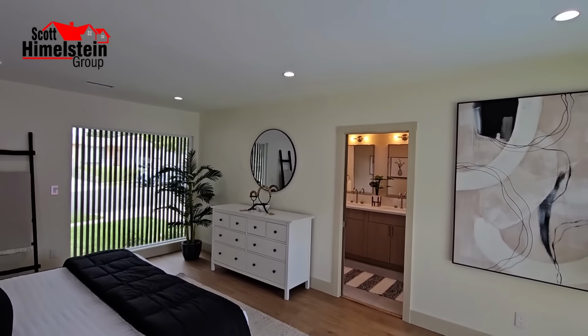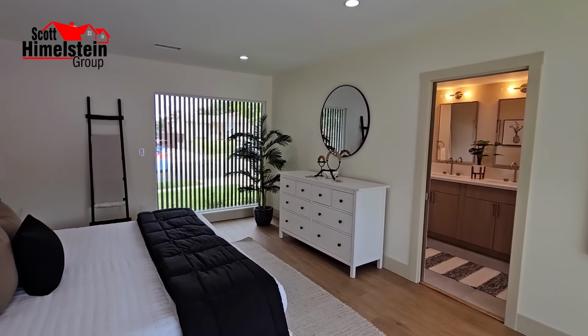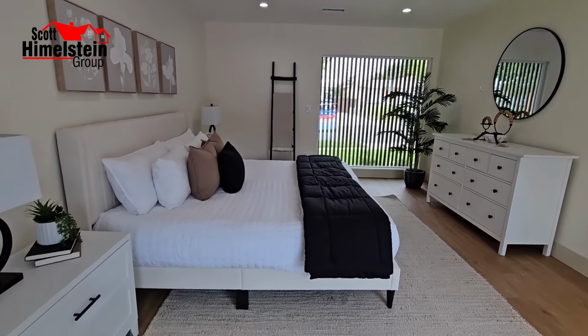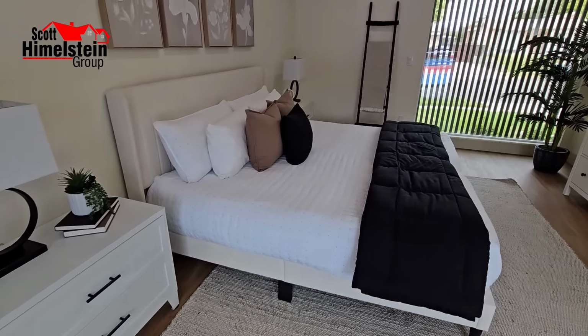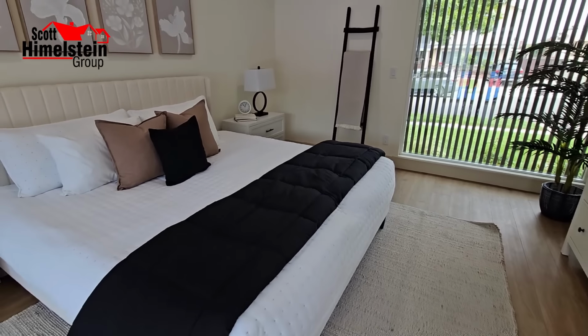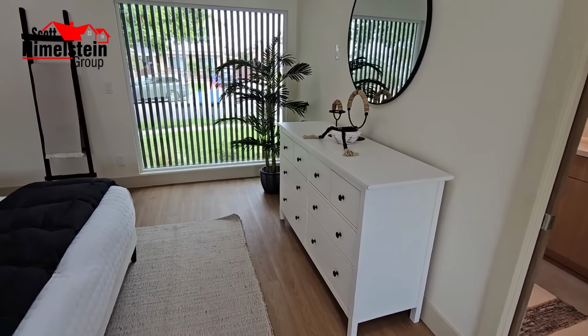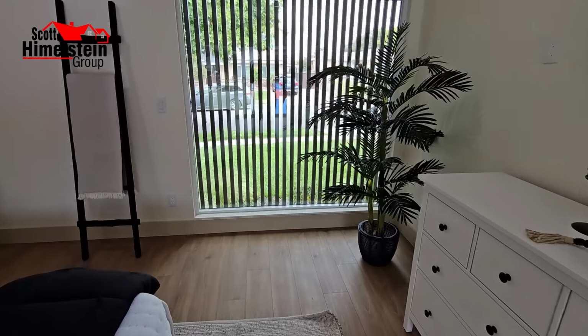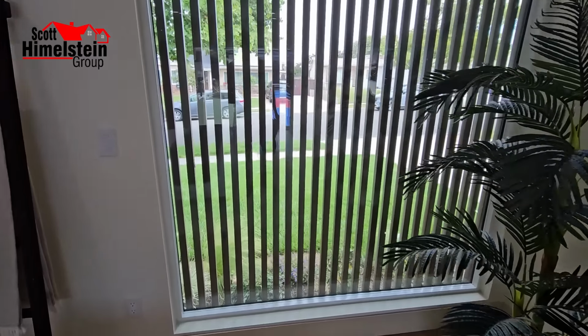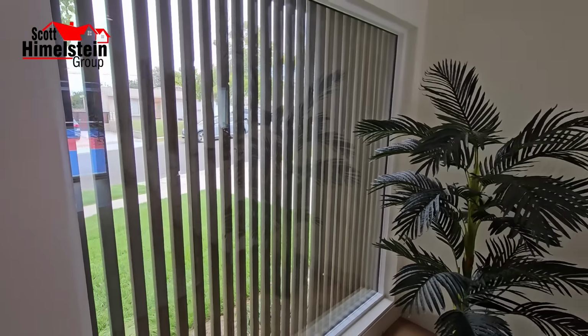Of course you have your recessed LED lighting on top, and this is a pretty big size bedroom. Look, you already have 2 nightstands in here, and this is a pretty good size bed. And then of course you have your dresser right over there. And then I like right here, you can't really see from the inside, to give you a little bit more privacy. Now, if it was me, I'd probably add some window treatments on here.